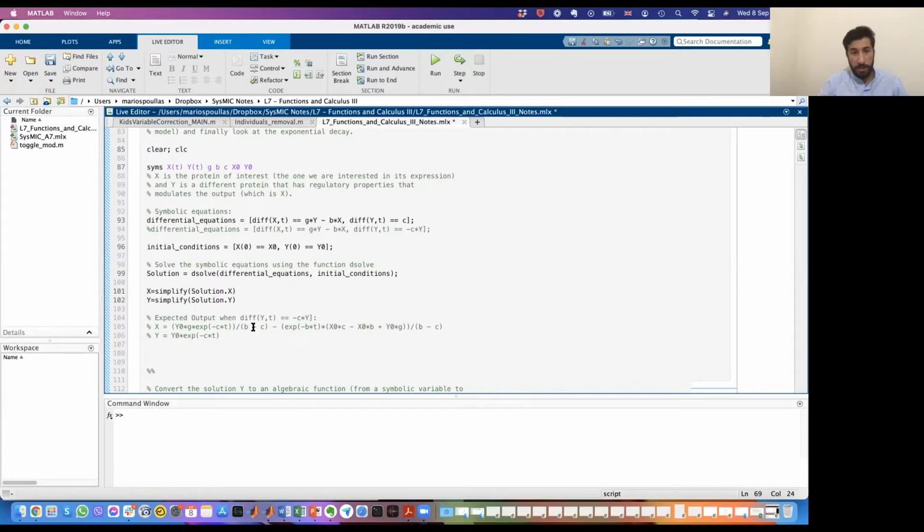Again, x is the protein of interest, the one for which we are looking at the expression, and y is another protein that regulates the output. It regulates protein x.